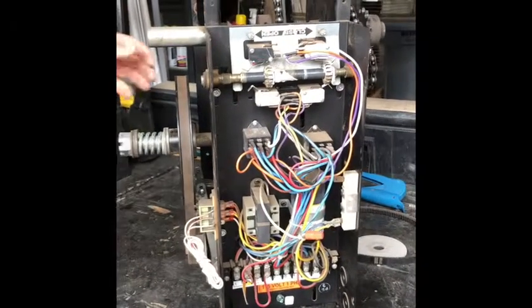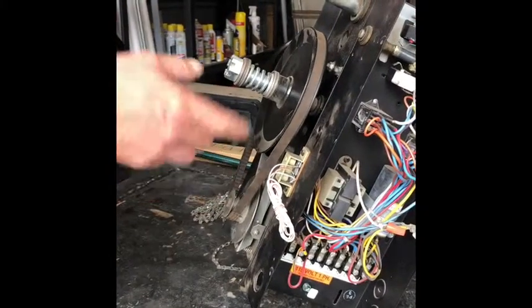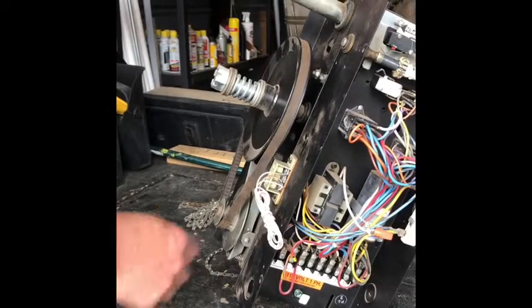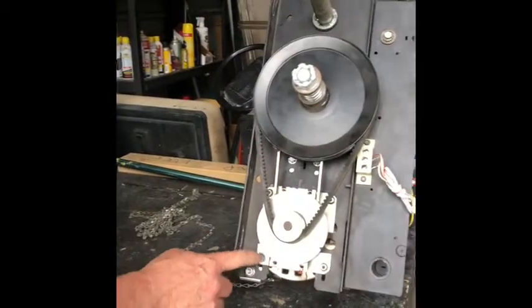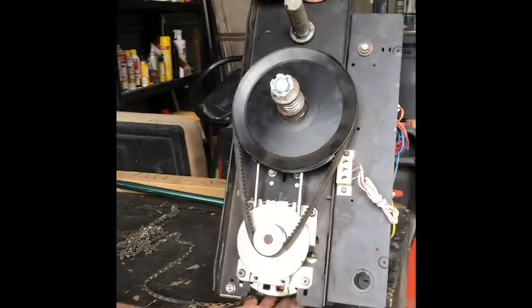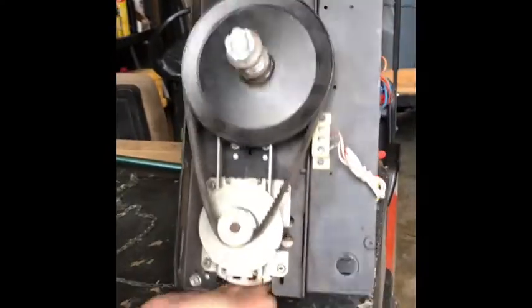Okay, so changing the belt is a common thing that we need to do. When the doors get jammed, these just keep running and it fries the belts off, or they just get slick and it makes them spin. So these four nuts right here, you got to loosen. And see, the actual motor is mounted there, so you're loosening the motor mount.